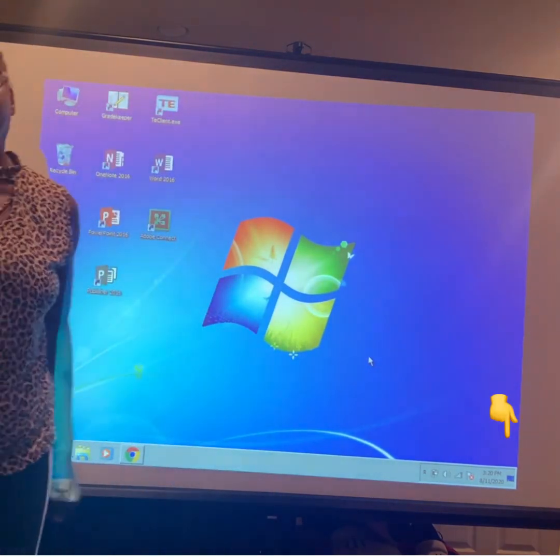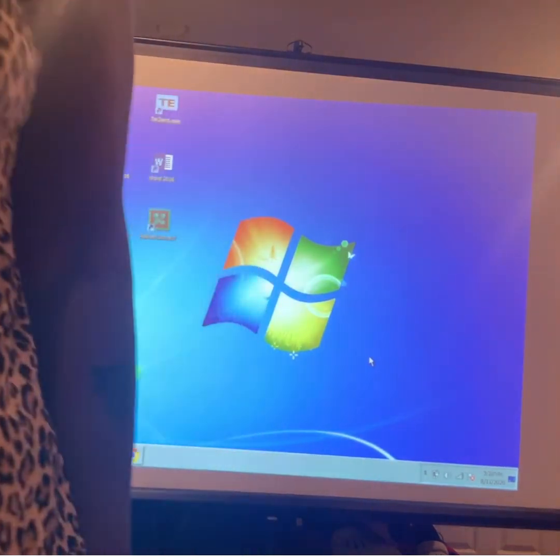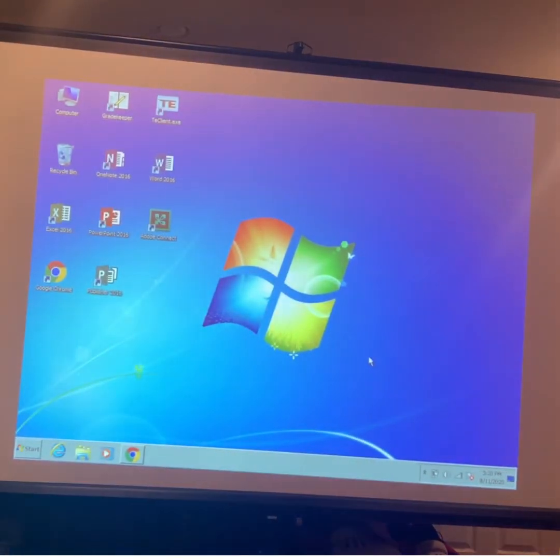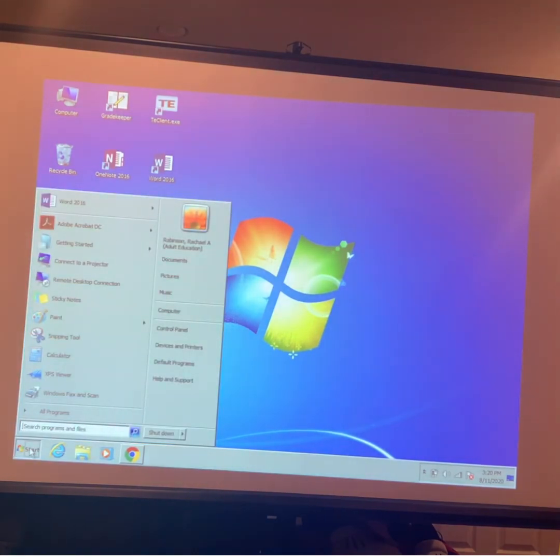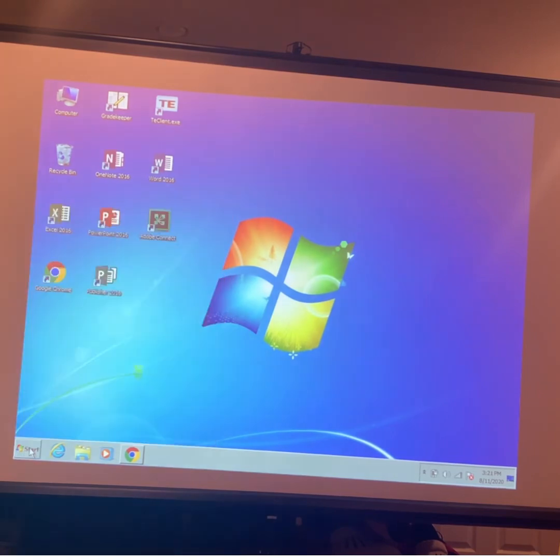Now we're gonna go over that again in another lesson, but just to get you started, we're gonna go ahead now and we're gonna open Microsoft Word from the start menu. So we're gonna go over here and click start, and we notice Microsoft Word is at the top, okay? Say for instance, it wasn't up there, okay?